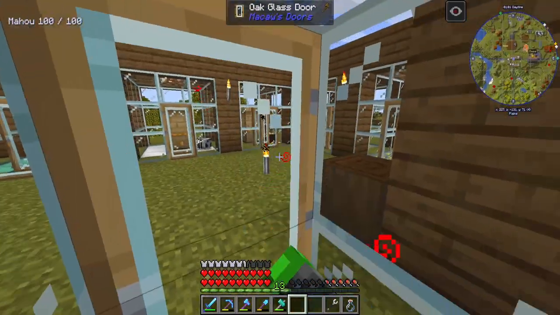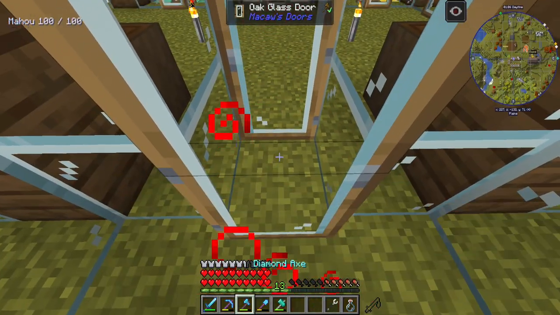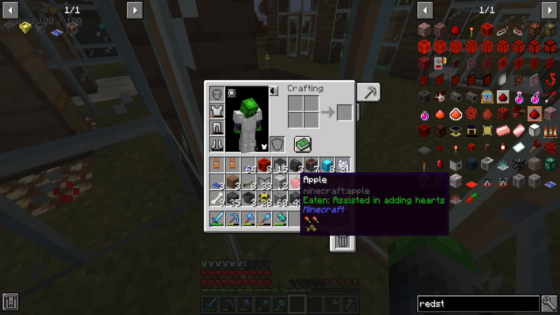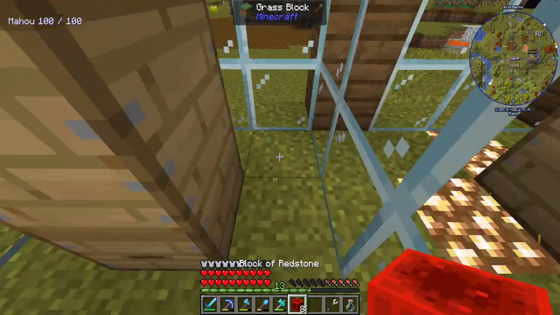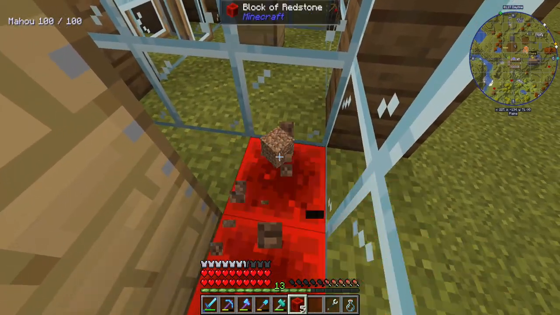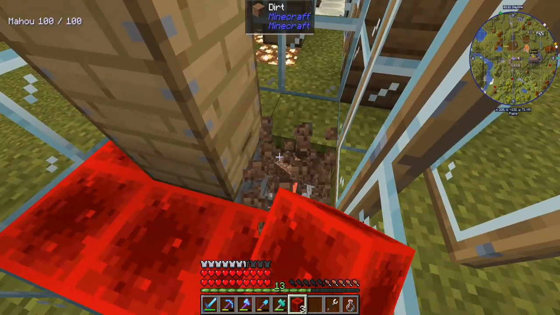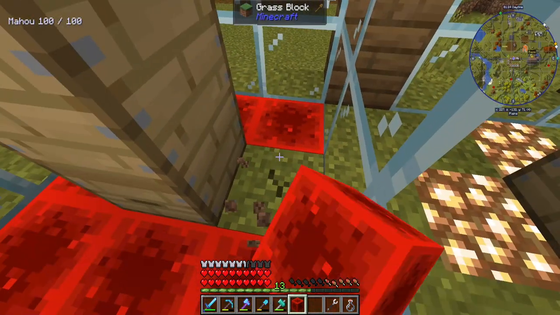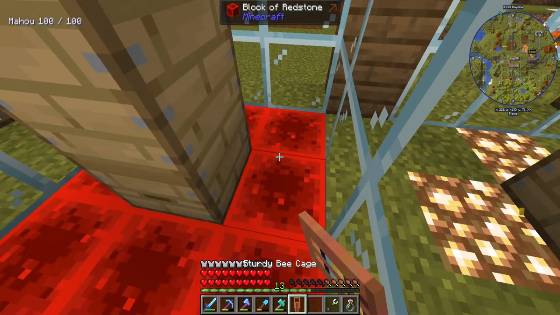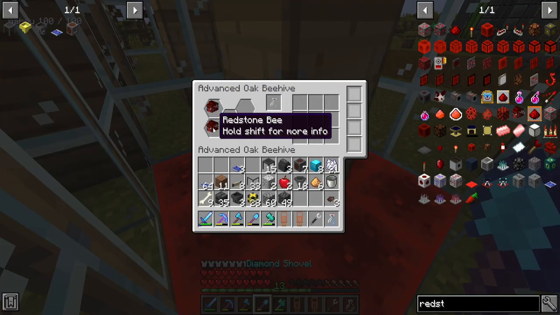Cool, cool. All right, so redstone's going here. Don't worry, we are going to expand this out quite a bit. All right, so we need to place this door correctly here. There we go. All right, and now for the redstone. And those guys are good. Cool, so redstone bee there, they went right into the hive, cool.